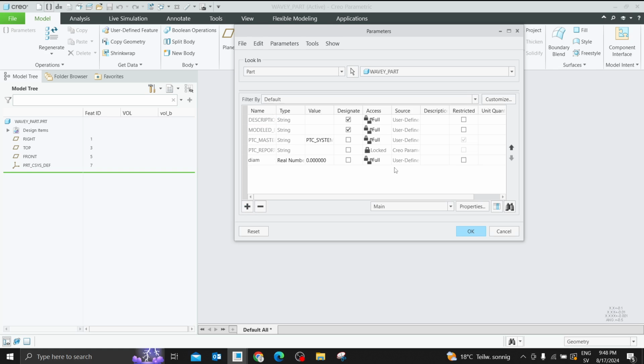Let me go back to the parameters to define the values. One is diameter, and we give it a value of a real number of 100. You can have real number, string, or integer. For example, waves must be integer here. Integer, let's say we have 10 of them. And wave height, you can say amplitude. Let me use just the word amplitude like that. And we can start with a 50 like that.